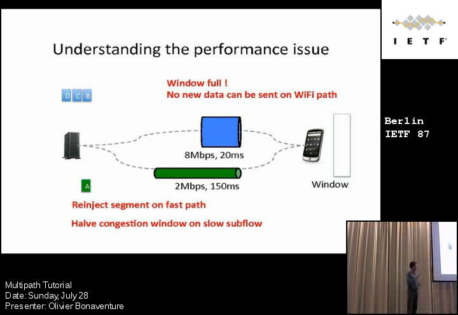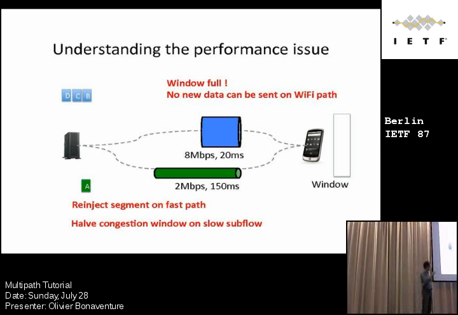So how could we solve this problem? The solution is the following. When we detect that Multipath TCP is in this situation, we have the opportunity to transmit over a good interface, but data has been sent without being acknowledged over a bad interface. What we do is that we will re-inject the data from the 3G interface to the Wi-Fi one, because Multipath TCP allows us to send the data over any interface. And when we do this, then the window is full. We can empty the window and we can continue to send over the blue subflow.